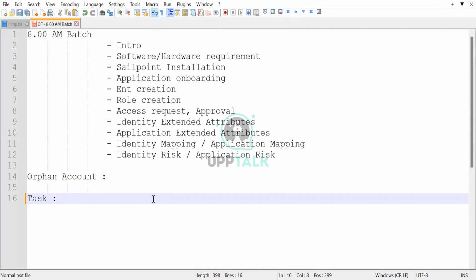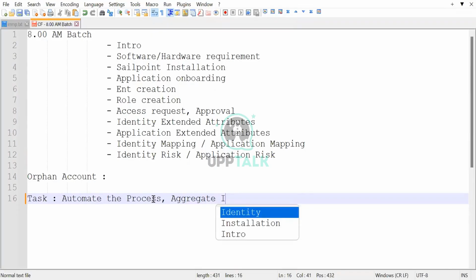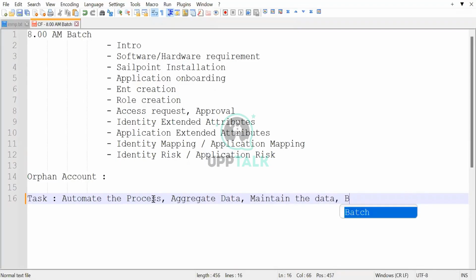That is the reason we are going to schedule all the tasks to automate the process, which usually will aggregate identities, or aggregate data, or if you want to maintain any information, maintain the data, and I can mention background activity. For everything, task is responsible.